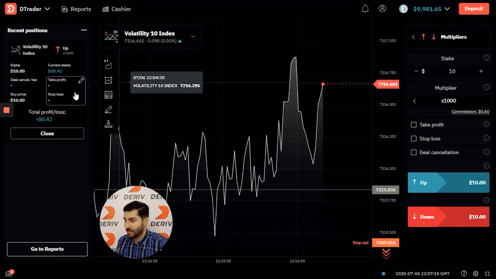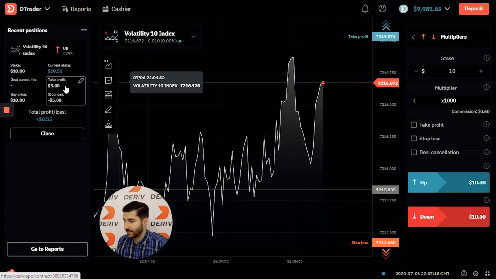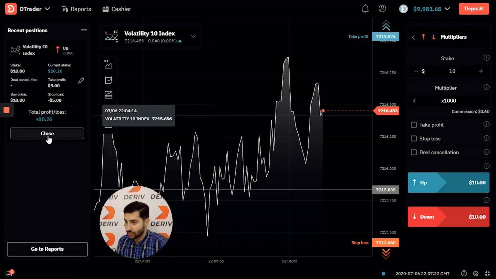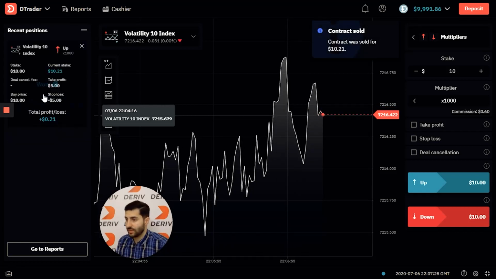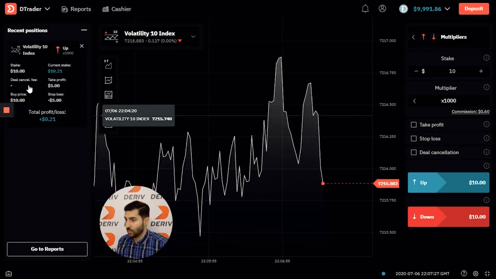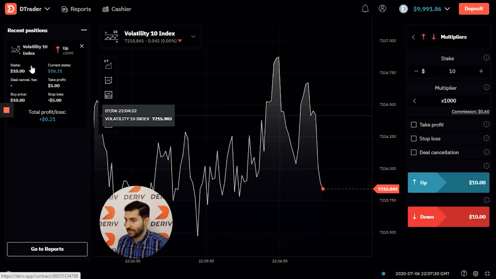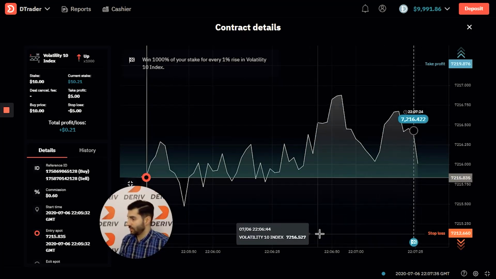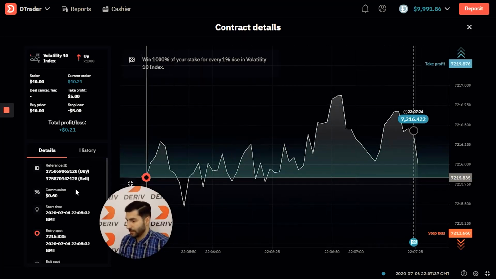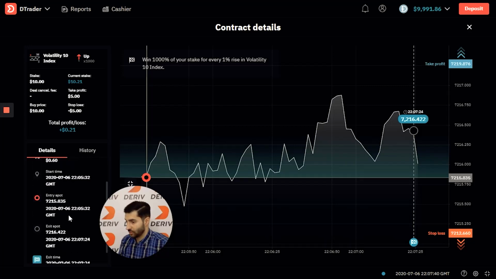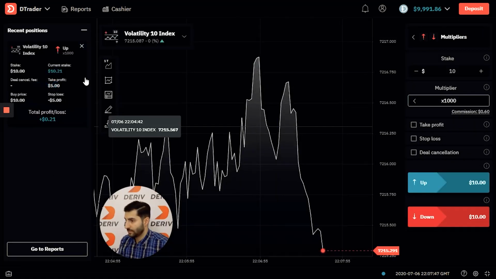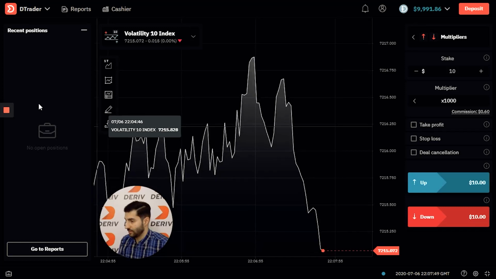Even though we set the take profit and stop loss, you can still intervene manually. For example, right now it's currently winning, so I would want to close this off right there, and I've won this contract. We can then see all the basic details of how the contract went here. Double clicking on it, we can go and see it in more detail. You can see it on the graph over here, and we can see the entire history of the entry spot, exit spot, all of that, and then once again the details here. So going back to the platform, just removing the summary over there.